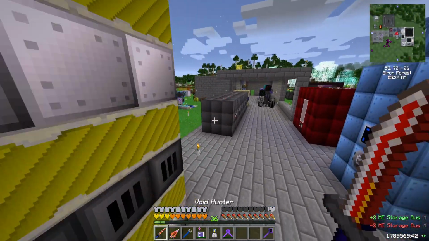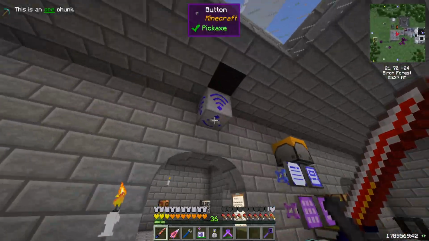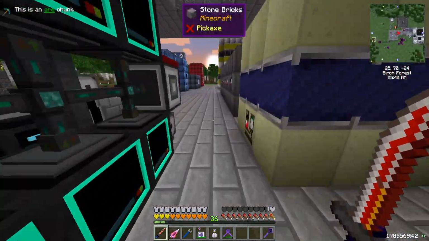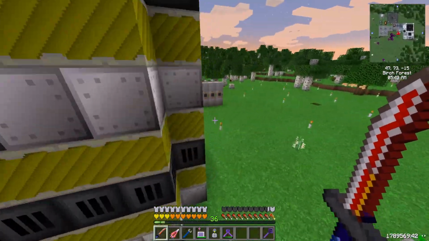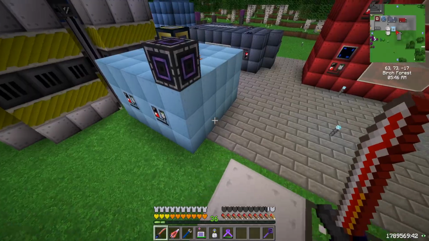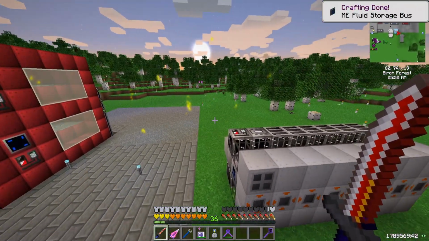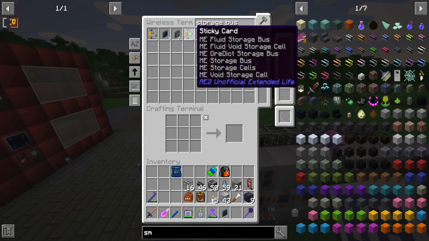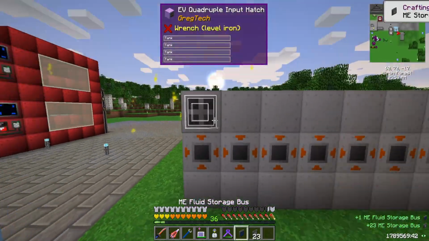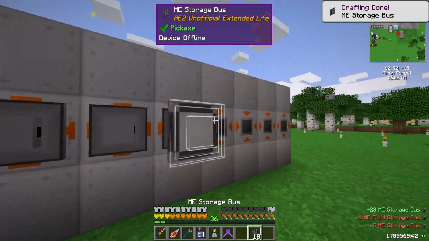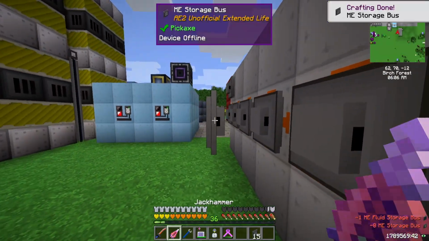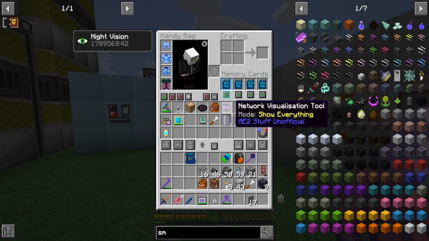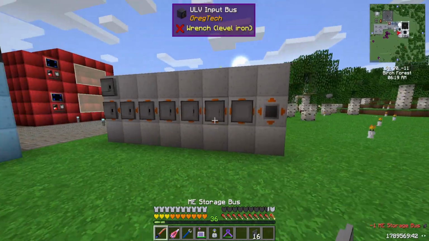I don't know. I'll figure that out. But let's go ahead and get our stored. Yeah, see, right now our assembling machines here are jammed because the interfaces got frozen. I still don't know what causes that, but it is quite annoying. And it makes me hesitant to use that for other reasons. Anyways, so fluid storage bus is good to go, and then we have our storage buses coming up here. So fluid storage bus for you, and then item storage buses everywhere else. And then we are going to be hooking those up.